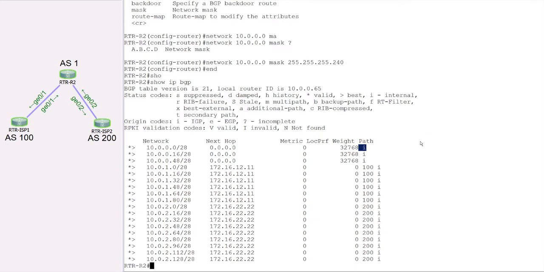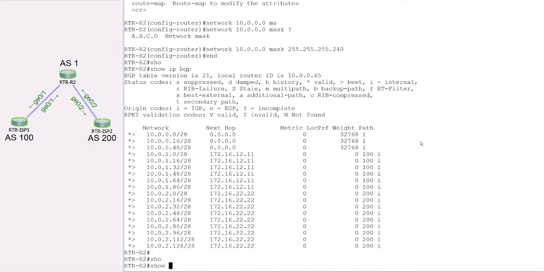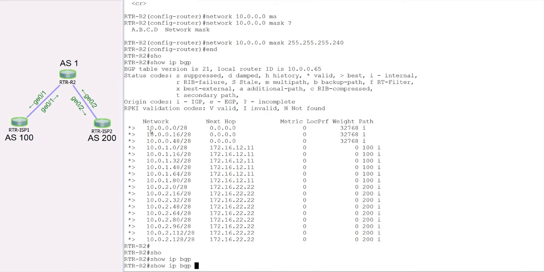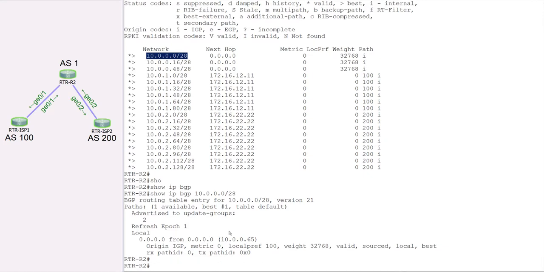We can also take a look at a few more details here. So I can say show BGP, and let's say we want to look at details. Let's copy this particular network and find further details about it. It says the origin is an IGP, and the local preference is 100.